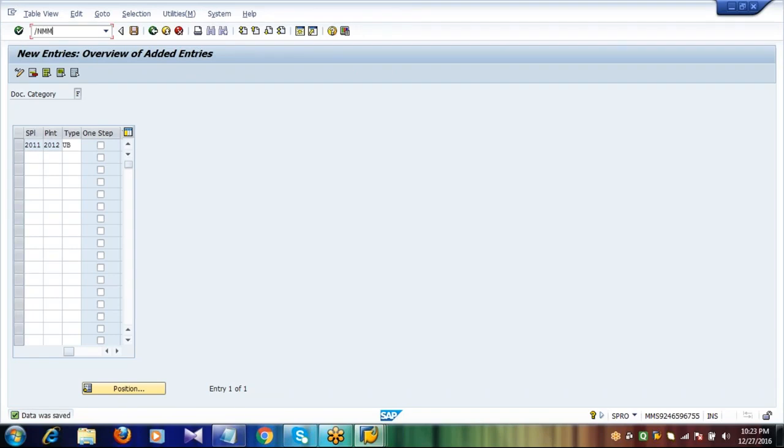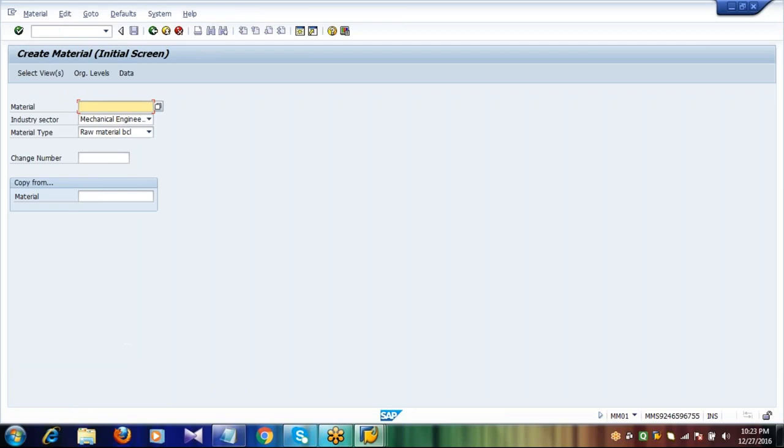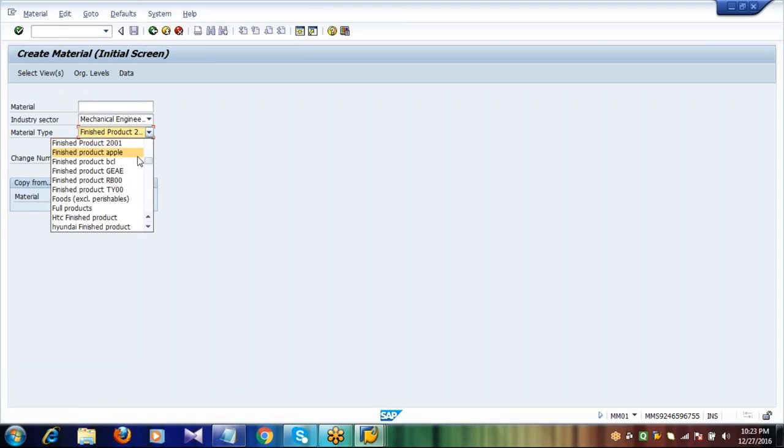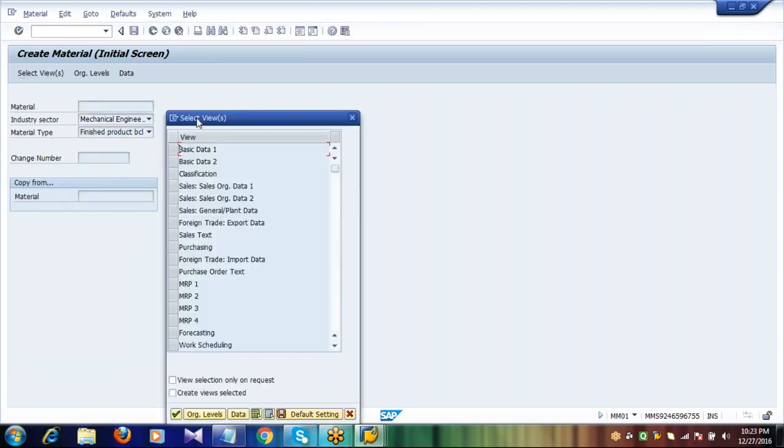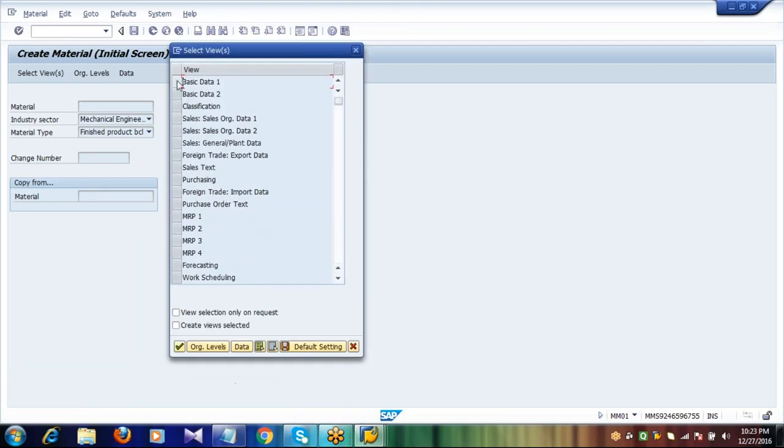Now we'll see the steps to perform STO. So we are performing the intra-company STO two-step process. First, create a material master. The extra views we need to select are sales views.